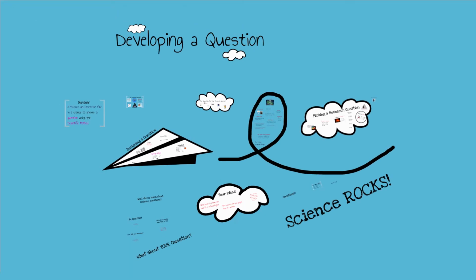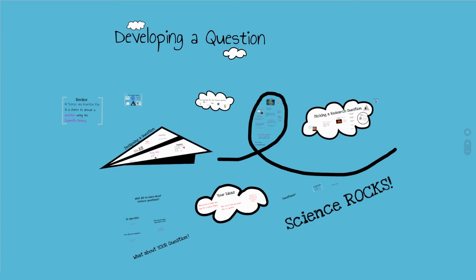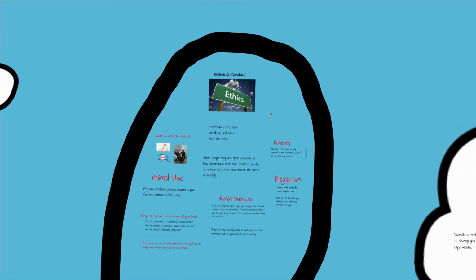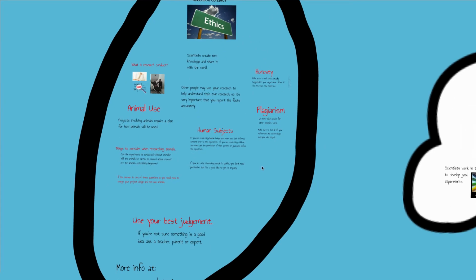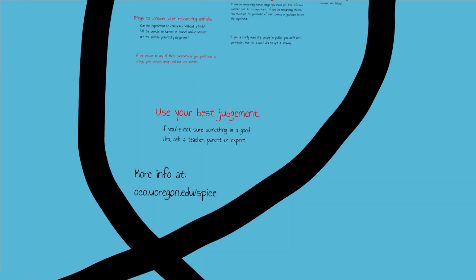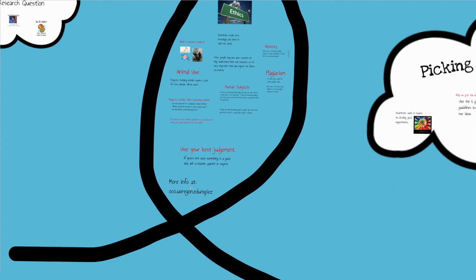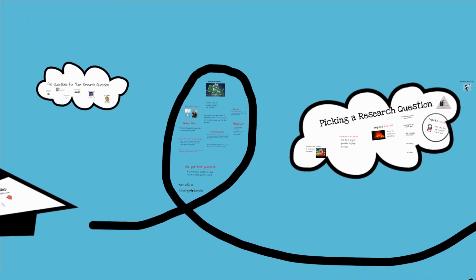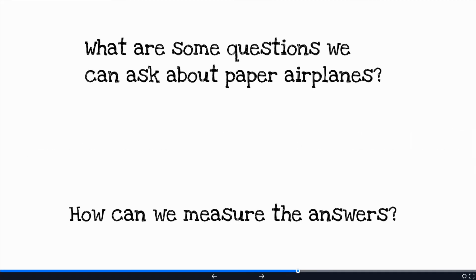Now, if you find yourself with more time in this presentation or later on, over in this window here, it's not linked on the path, but there's a whole section on research conduct and ethics, which covers responsible use of animals, human subjects, academic integrity, plagiarism, all that good stuff, and encouraging them to be thoughtful and use their best judgment. I have to update this link. This is an old link. But we do have this information on the website.